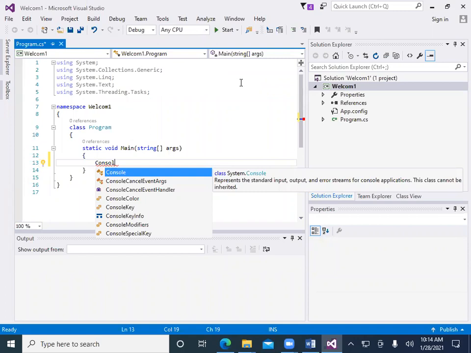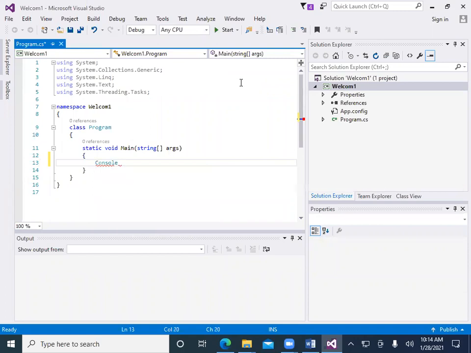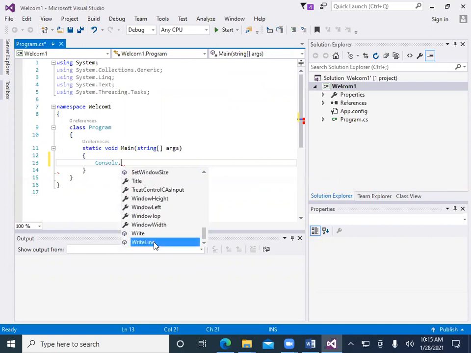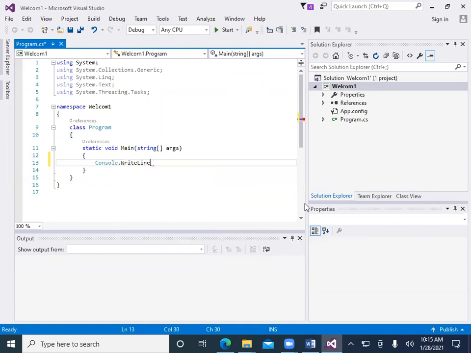We want Console, so I just press enter. After that I press dot, and all the methods related to the Console class appear. We need the Write method or WriteLine method, so I select Console.WriteLine.